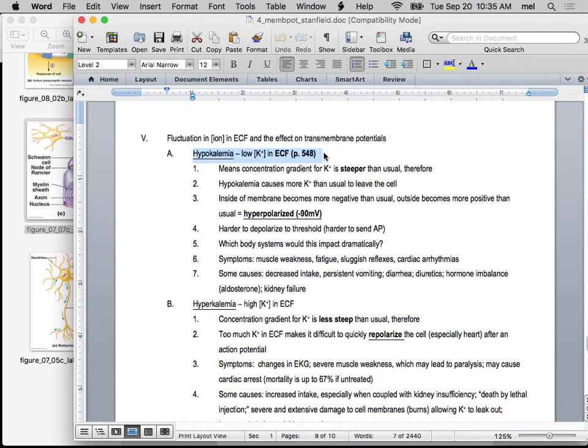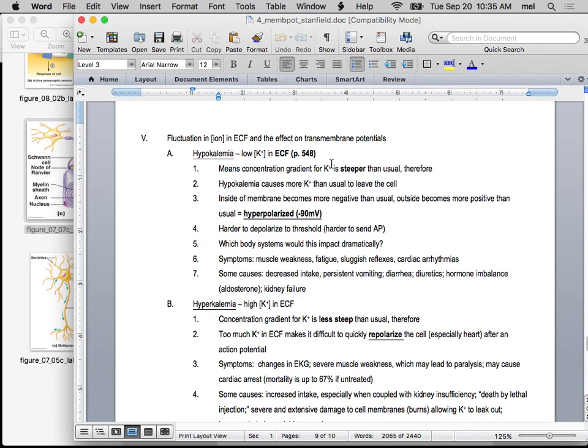So this first disturbance is called hypokalemia. It implies what level of what ion where? Less potassium in the extracellular fluid. That's the disturbance. Now, how's this going to impact the cell? Well, this is going to impact the concentration gradient for potassium. It means that the concentration gradient for potassium is going to be steeper than normal, because what is it normally, inside to outside? 30 to 1. And now I just lost some, so it's 30 to 0.1, which is 3 to 1. You guys with me? I just lost a whole bunch of extracellular potassium.